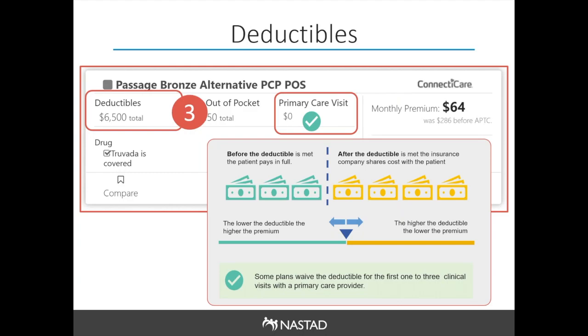This means the patient pays either a copay or nothing for the service, even if they haven't met their deductible yet. So if they go on January 1, for example, a primary care visit here is $0. It's pre-deductible. Deductible doesn't apply to this. So of course you get 1 preventive care visit for free anyway. But even if you haven't met the $6,500 deductible on this plan, if you go to your primary care provider, you will still pay $0 no matter what.